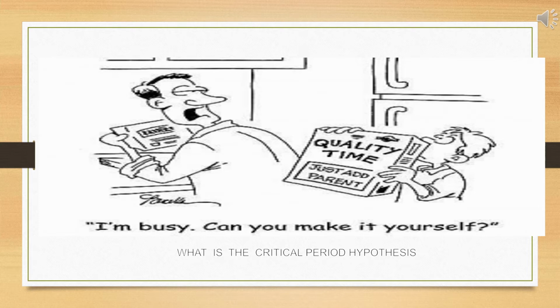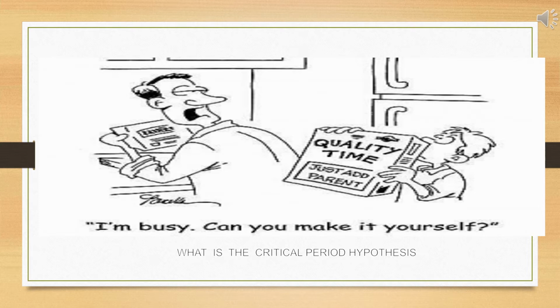What is the critical period hypothesis? It is the period across which full native competence is possible when acquiring a language. This period is from early childhood to adolescence. The theory says that adults do not acquire the language as well as children because of external and internal factors, not because of a lack of ability.